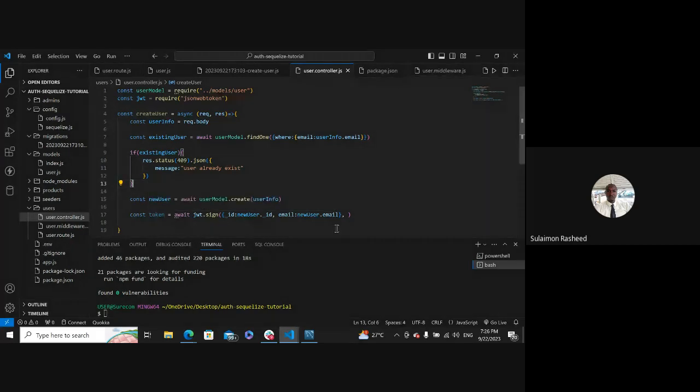Do you understand? It makes that token unique to your application, because the same user can use the same ID and the same email in another application. But what will make this unique to your application is the secret key that is combined with the ID and email. It is compulsory whenever you are generating a token. If you don't put it here, you are going to have an error that will request the secret key. Is that clear?